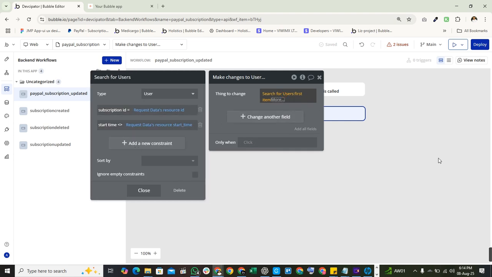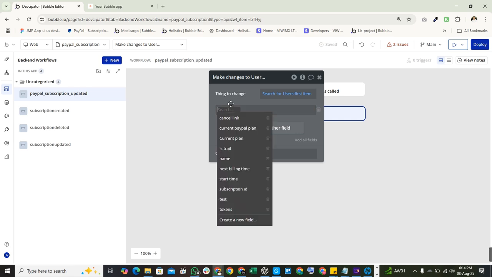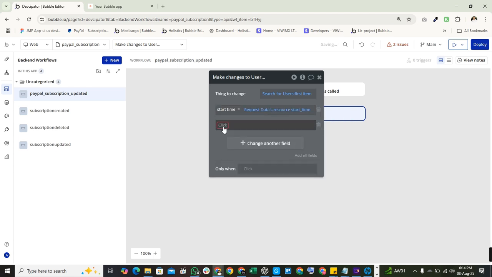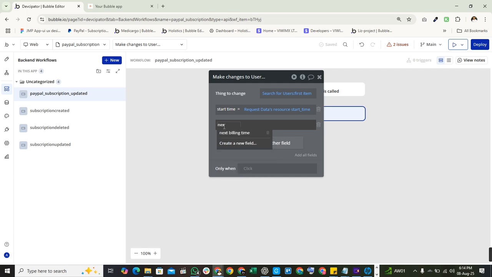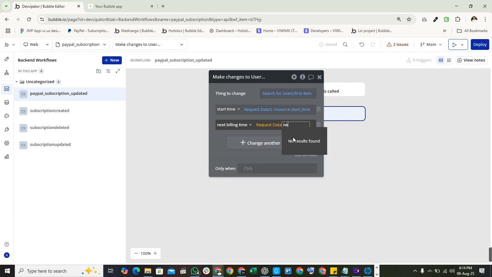Yep, it's good. And the next thing that we'll be doing is the changes in the user. So we'll be updating the start time and the end time. So we'll be creating start time is equal to request data start time, and next billing time will be request data next.